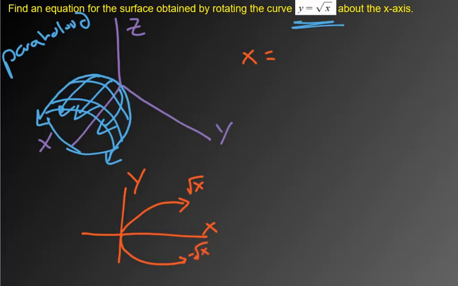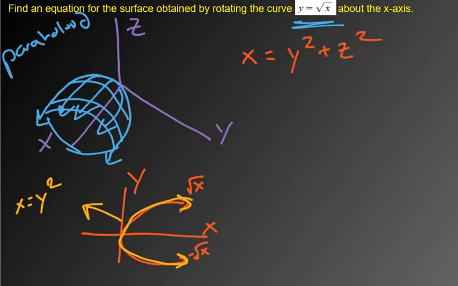If you think of the equation of that graph that I just drew here, let's make it a different color, this yellow one, this yellow graph is actually just x equals y squared, right? There's been no stretching or compressing of the y squared term, and so we don't need to stretch or compress our original one here. So the equation would actually just become straightforward y squared plus z squared, and that really would do it.